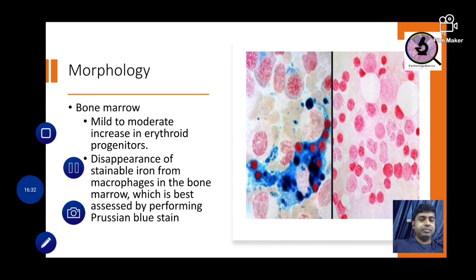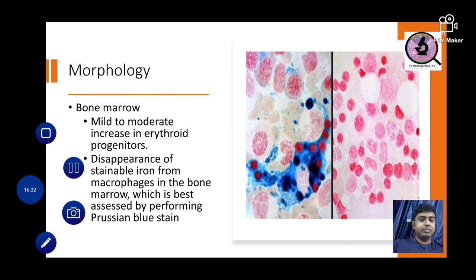Other clinical features, we can see that there may also be signs related to depletion of the enzymes which contain iron. Typically koilonychia, alopecia, atrophic glossitis, and intestinal malabsorption. All these are there. Features related to intestinal malabsorption are there. Depletion of iron from the central nervous system leads to a typical sign called as pica, and it is seen only in children.